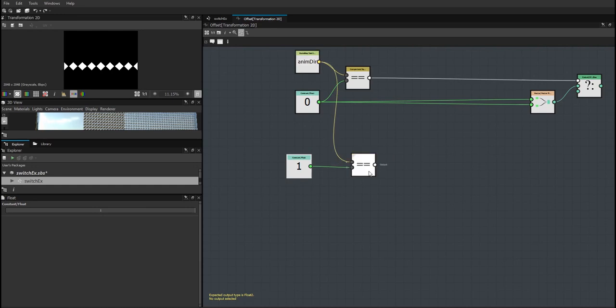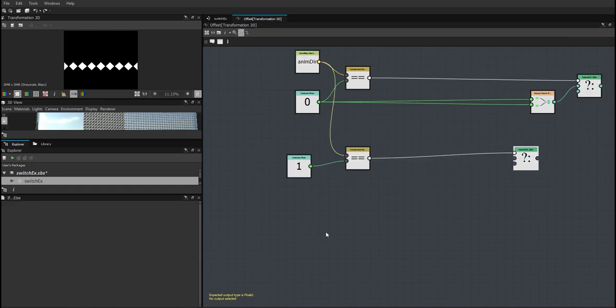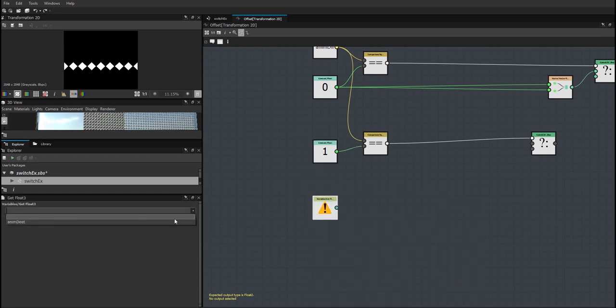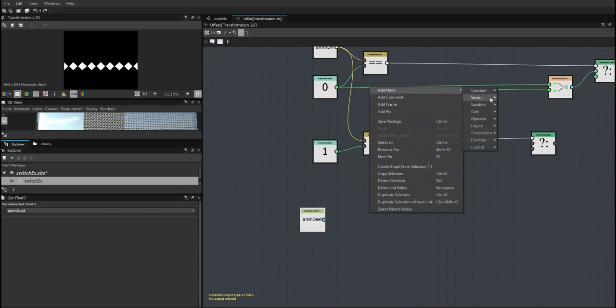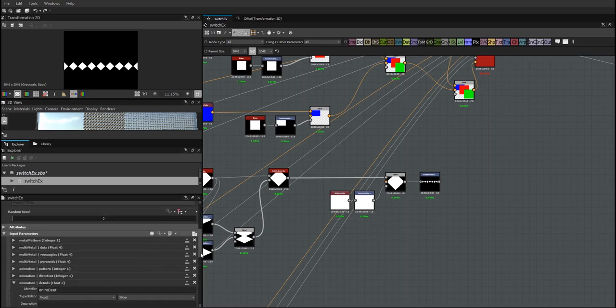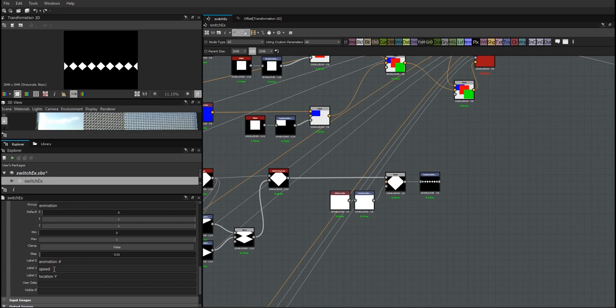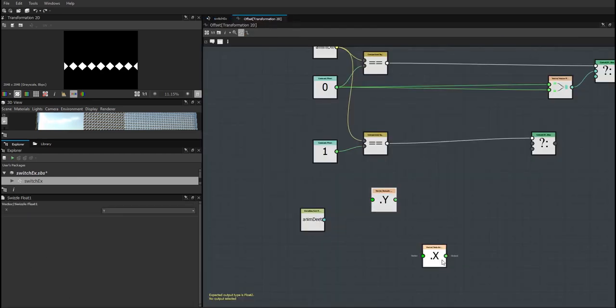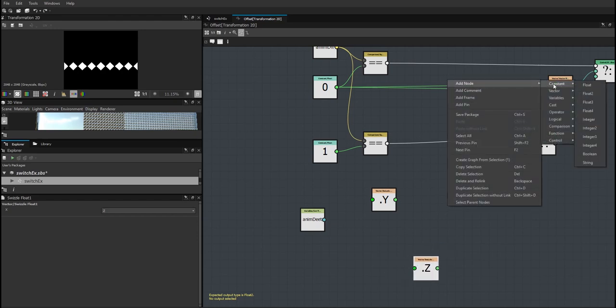So if animation direction equals 1, then we need to look at the speed, which we have sitting on the animation details. And now we have to swizzle out. We're going to have to swizzle out 2 float 1s because we need to use them in 2 different ways. So I'm just going to duplicate that. In our animation details, our speed corresponds to the y value, and the location y corresponds to the z value. So we're going to need the y value, and we're going to need the z value. We're also going to need our timer.